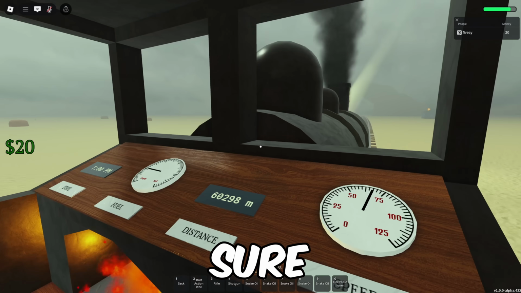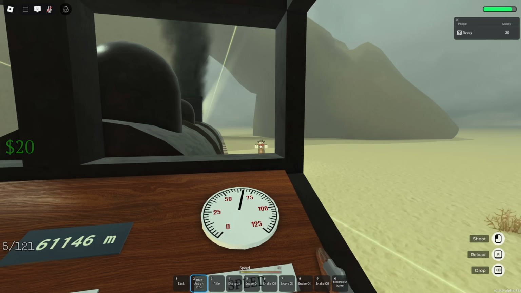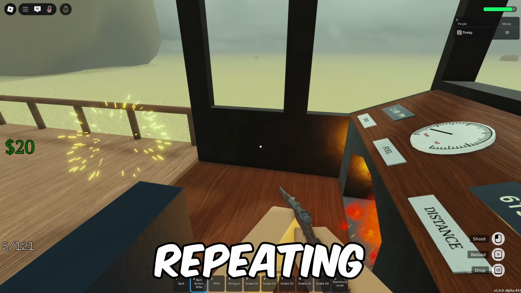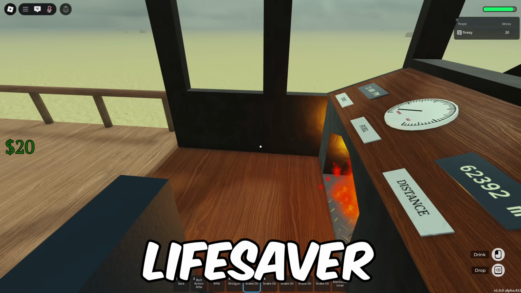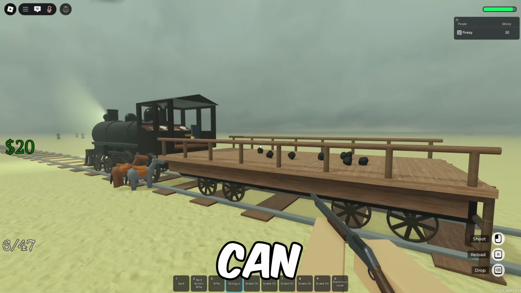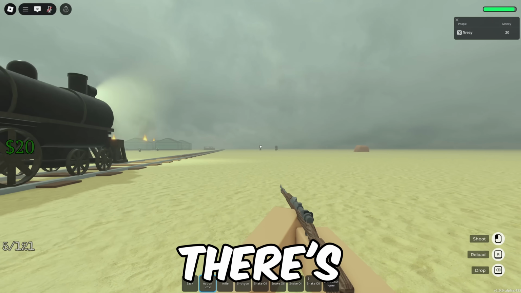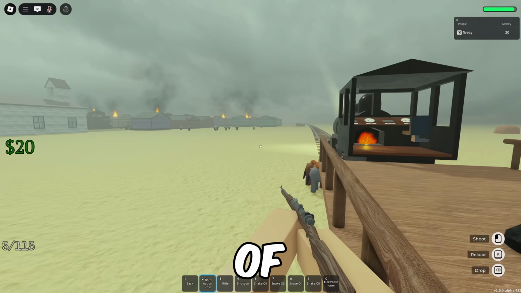But make sure you have $0 when you get out of the base, and you have as many snake holes as you need. I keep repeating it, but the snake hole could save your life. It's a lifesaver. It really makes your run faster. It can save your life when there's a bunch of zombies on you, and of course, since you're a vampire, you take a lot of damage from the sun.